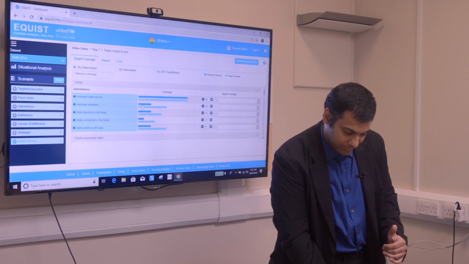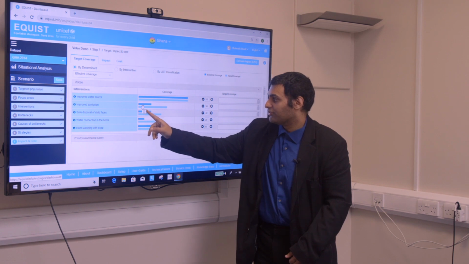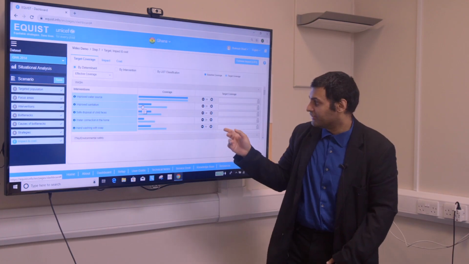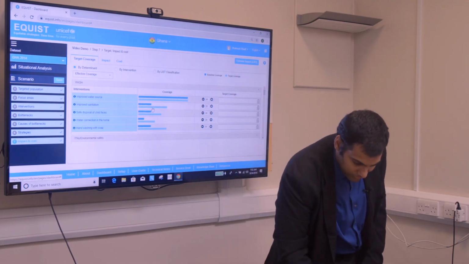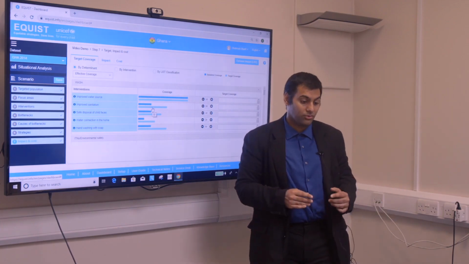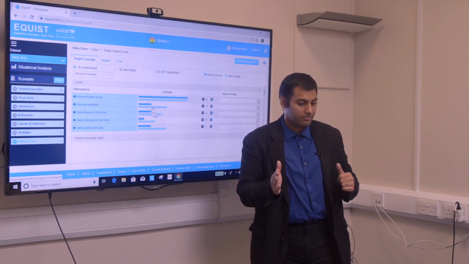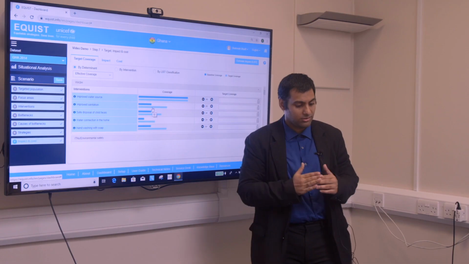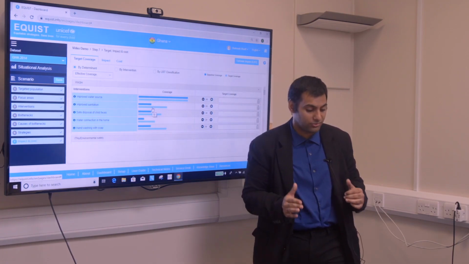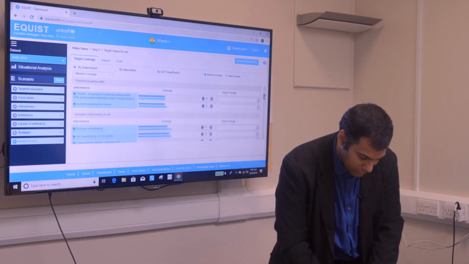So if you're looking at baseline, this dark blue bar, your baseline data showed that improved sanitation was 22%, but since we're addressing sanitation within the scenario, we've brought it up to 50%, so doubled it over a 5-year period. This is just for you to have a check, to go through and check, based on your selections made, how much improvement you've had in terms of your intervention coverage. And you can look at this by the packages, which is what's shown here.